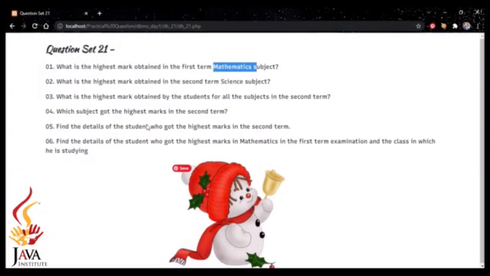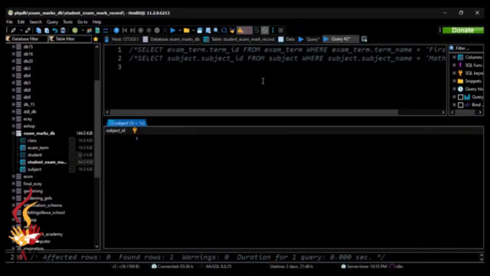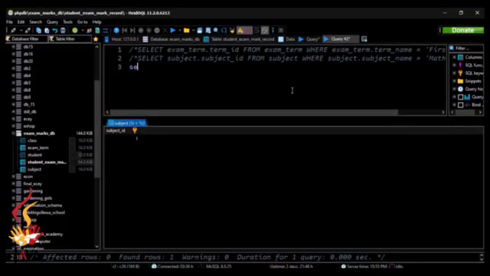And they have told us to find the highest marks. So to find the highest marks, I will give a search query, and I will use the max keyword to get the highest marks.